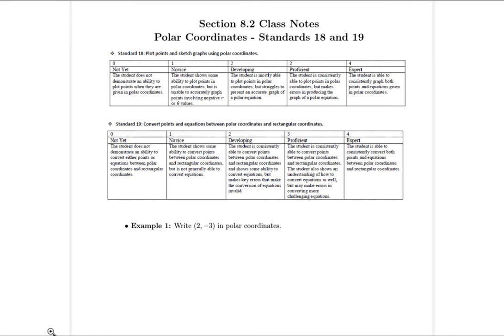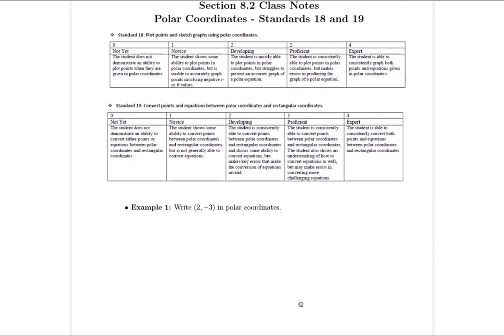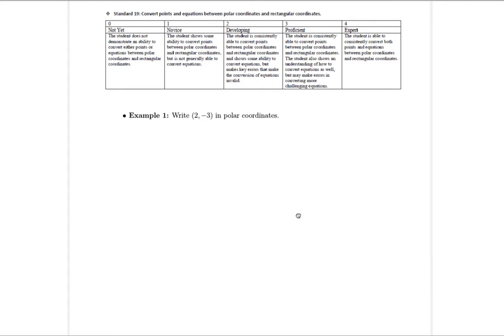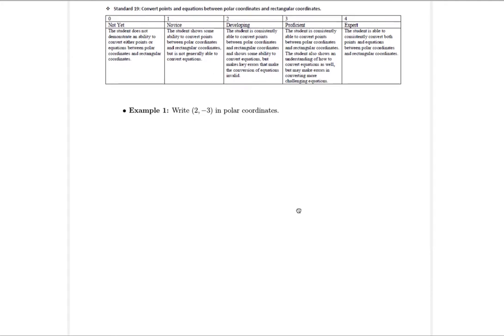These are three problems here that I would really encourage you to try yourself first. So examples 1, 2, and 3. Try them yourself, and then look critically at your answer. Make sure that the angle and the r value that you get when you're converting these points into polar coordinates, in fact, agree with where you know the point has to be. All right, so let's look at example 1 here. Hopefully you've given this one a try.